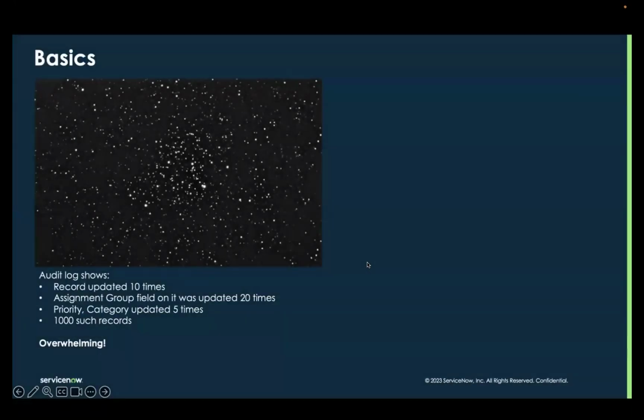Okay. So before we get started with turning filters into findings, I just wanted to take a step back and understand what we are doing here. If you've not been through Dan's previous videos on Academy, I highly recommend that you go listen to them. But in a nutshell, process mining is where you go into your audit logs and look at these data points, which is like gazing at a starry night. It has, say, 10,000 incidents or cases. On each incident or case, there have been updates, like the assignment group has changed 10 times, the category priority has changed 5 times. So there are so many updates that it's overwhelming to understand and analyze the data.